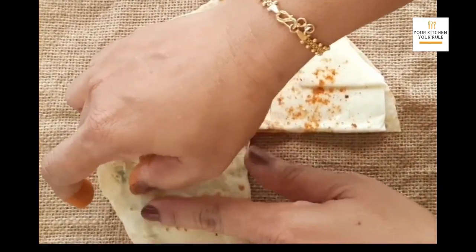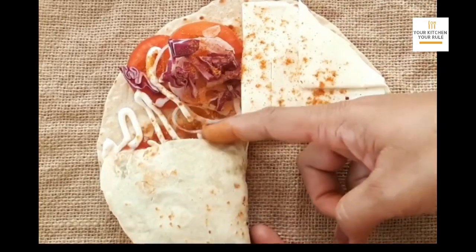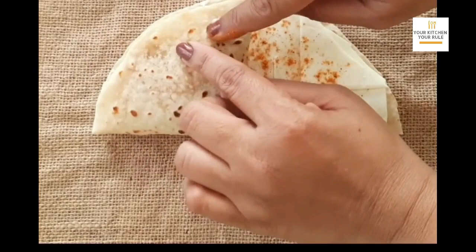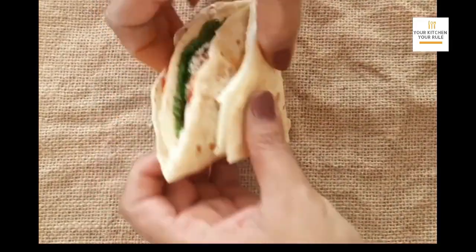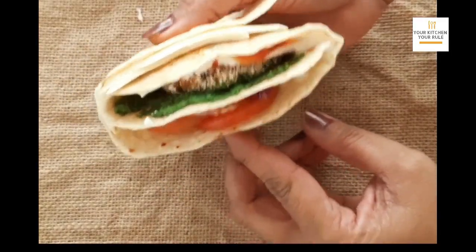While folding, match the borders and lines so that the wrap forms a nice shape. Tuck the sides and keep folding like so. And see, the last fold fits perfectly. And see, our wraps look so inviting. And lastly, it's time to cook them on the pan.